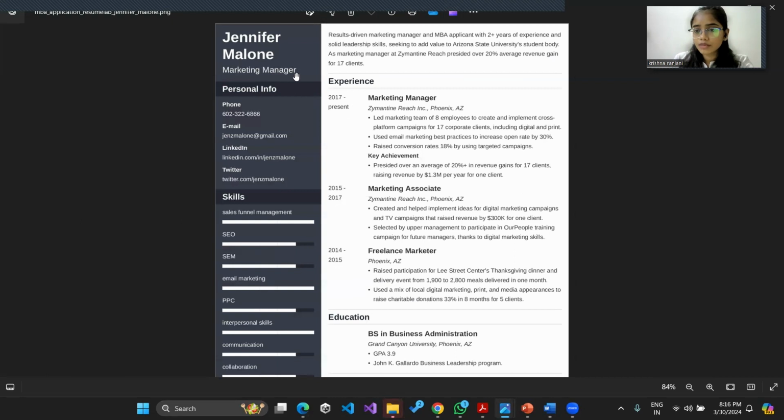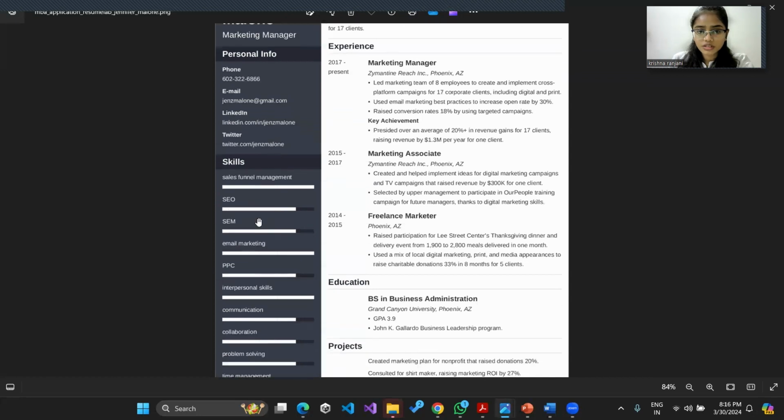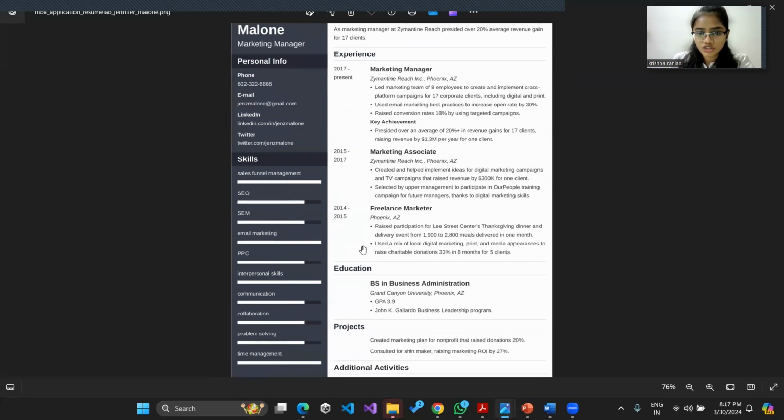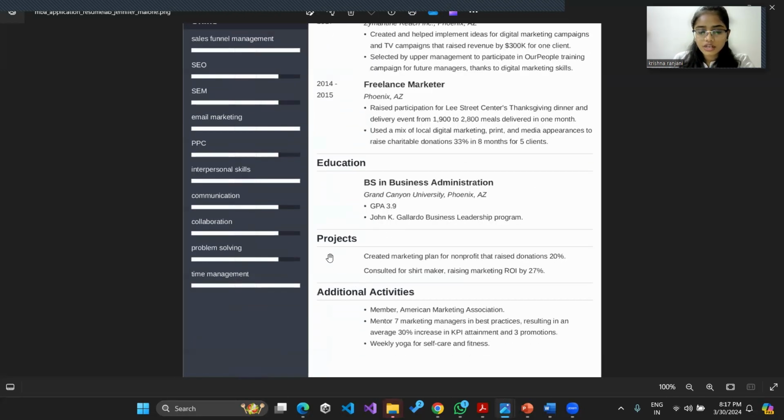What role, if you have any previous experience, for some people who must have gone through practical experience, or you may have 2 to 3 years of experience in the field and then you have come back to do an MBA. In that case, you can directly mention your past role or whatever role you have been applying for, and explain it in detail. Plus information, skills, summary, experience under these key terms and key achievements, education, right?